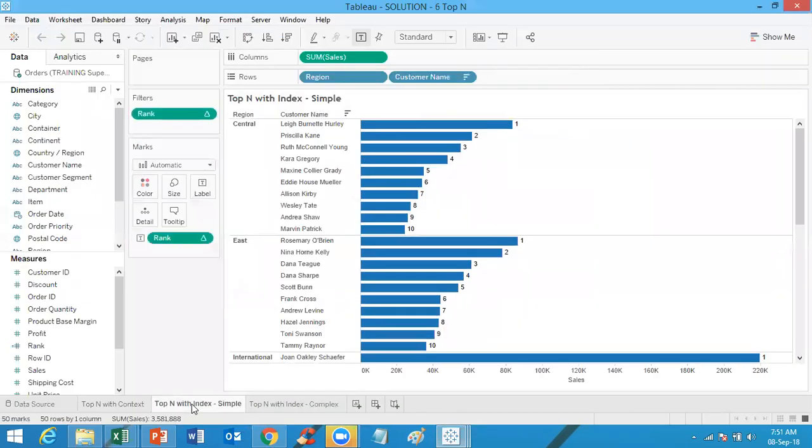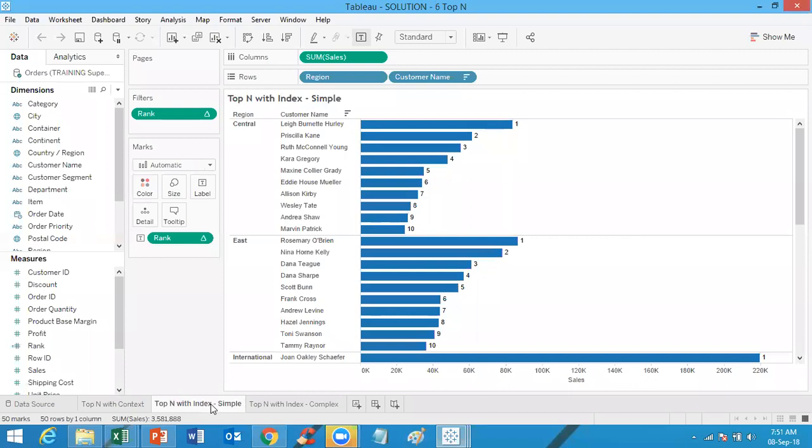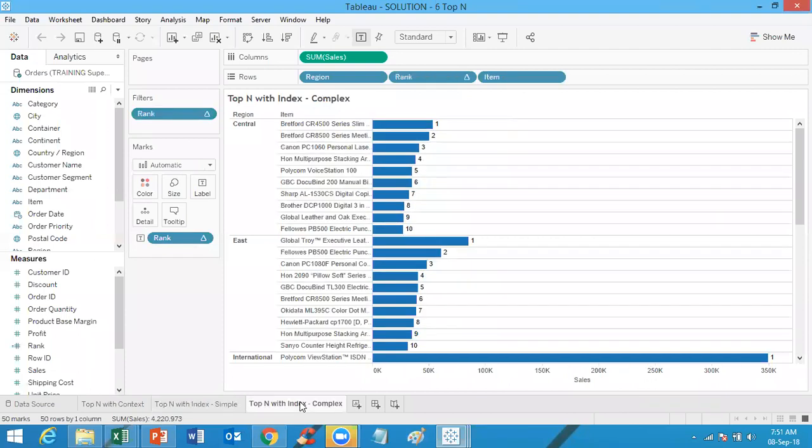Yeah, if you want to show top N also, you can show top N like this, and then you can create a rank. We have done a few such examples in our previous classes also, where using index, we have created ranks.